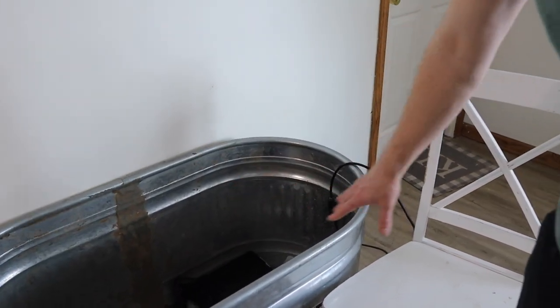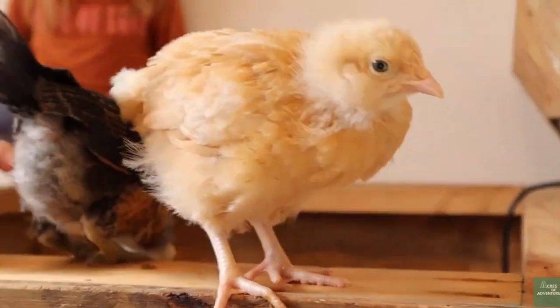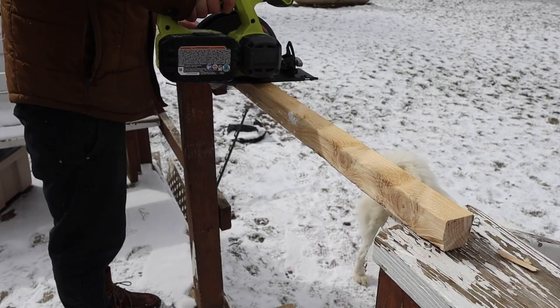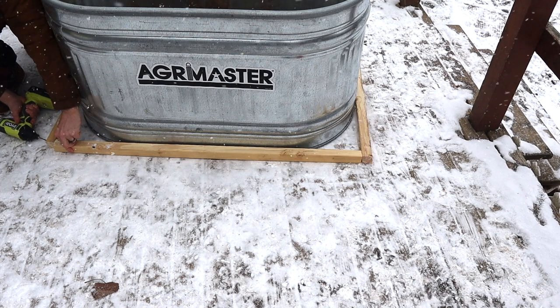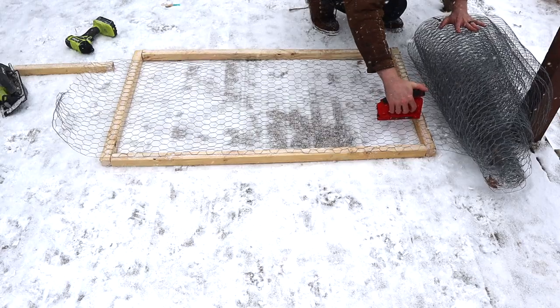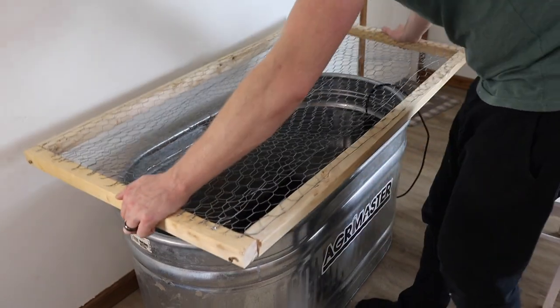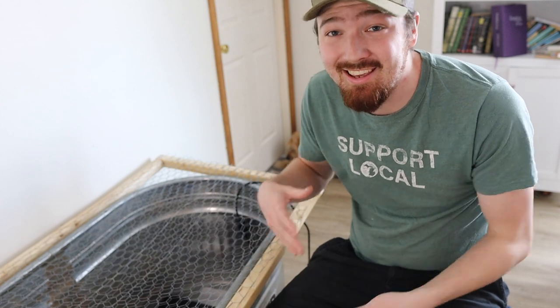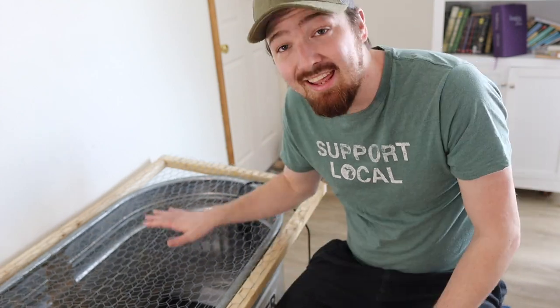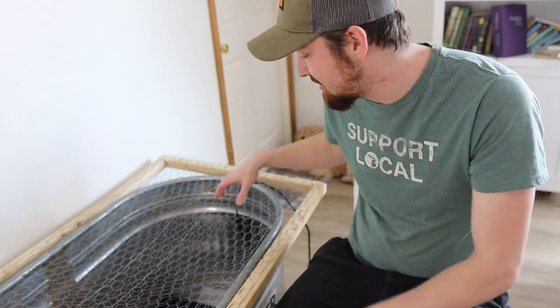The last two things you want for your brooder: first, notice this brooder has no top. Make sure you have a top because when they get older they're going to start jumping around and flapping their wings and will escape plenty of times. For these galvanized tubs I built a quick, easy top — I used four pieces of one-by-one to make a rectangle that fits over it, put chicken wire over the top, and stapled it on. It's really light, which is important so it's easy to lift. The one I made before was super heavy because I used two-by-fours. This gets the job done, covers it, is easy to lift up and down, and we love the openness so we can look inside and see them.